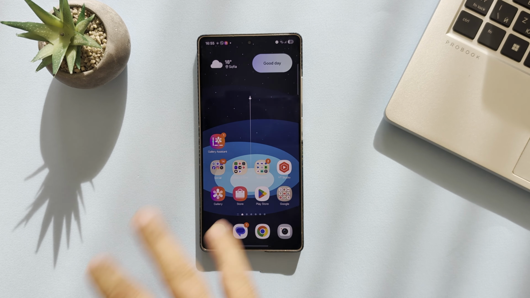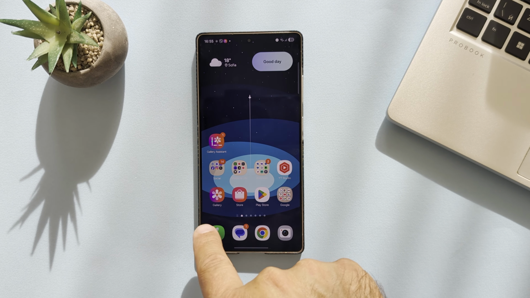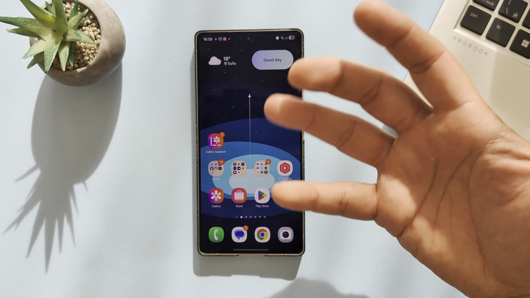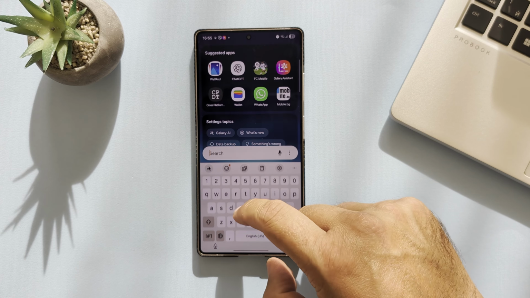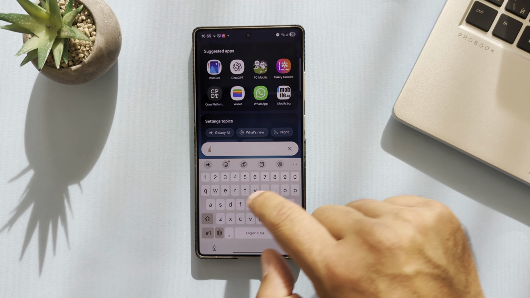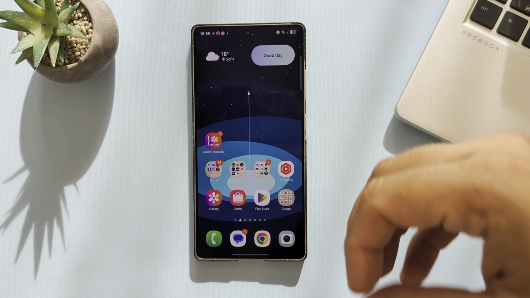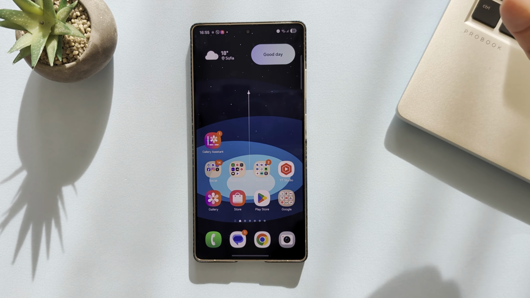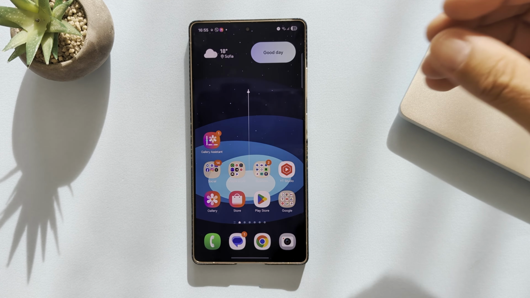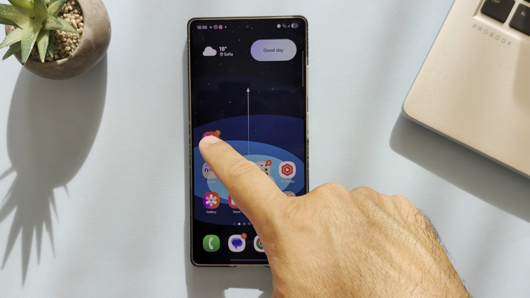So in case you did not notice, this here is my standard Samsung Gallery and, of course, the standard icon. And then there's something new here that is called the Gallery Assistant. And we know this concept with Samsung. For example, we have the Camera Assistant, we also have the Sound Assistant. So they like to name things like this, different apps that help you manage settings, like Sound Assistant for sound and Camera Assistant for additional camera settings. And yes, now they released a better version of the Gallery Assistant.